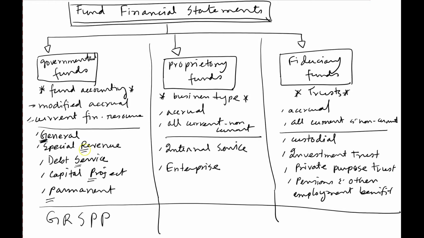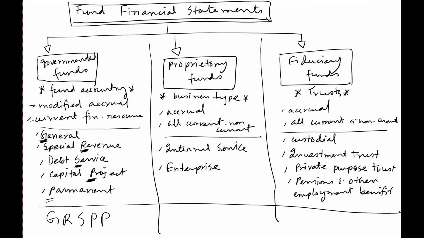Now special revenue, so we took R from here. Special revenue funds means those revenues from any specific tax, and that is restricted to any specific or particular government activities, so they denote it as R, which will remind you of special revenue. Now the third type of governmental fund is the debt service fund. Debt service, so they took S from service. So debt service funds basically focus on all those resources from debt issues and the payment of any interest and principal.